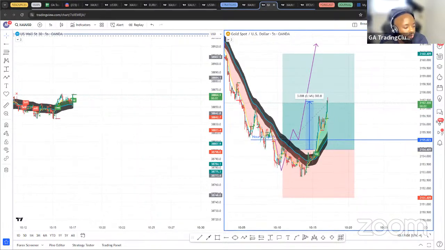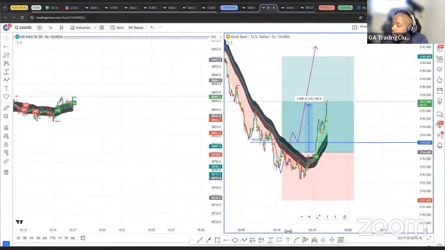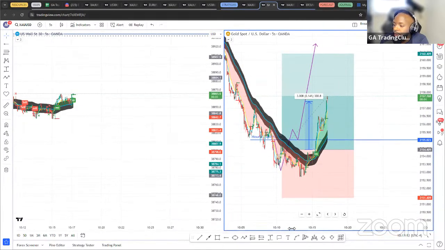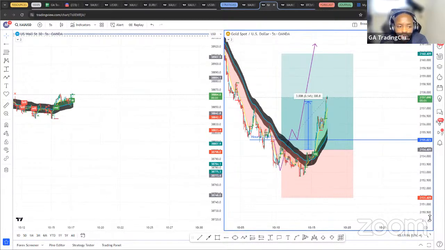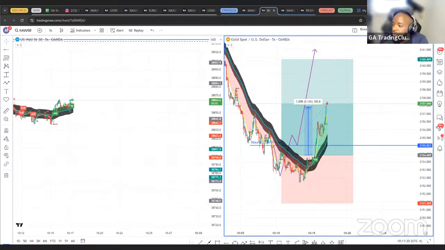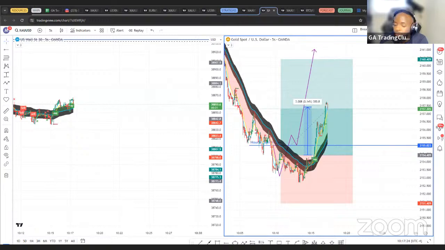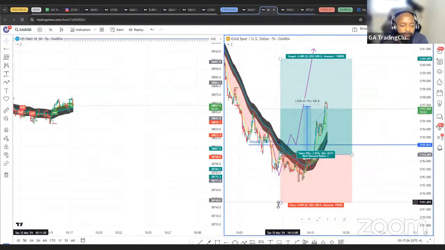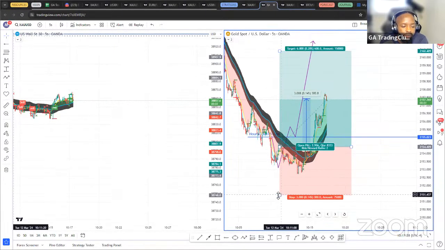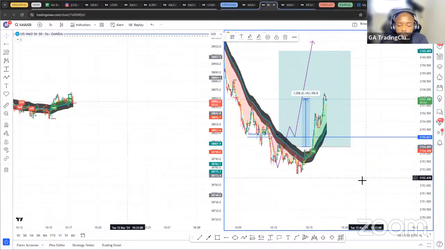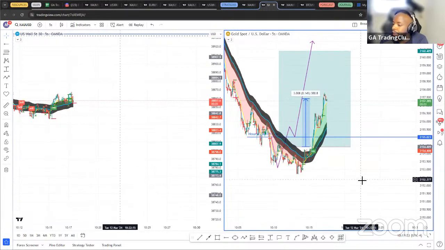There we go. I'm almost at a 1:1. There we go. So if you're in this trade, set break even. I'm up 2K on one account, up 2K on the other. I took this trade on 200K accounts, so if I do win this trade, I'll be up like 8K. So this trade should be at break even. There you go. And then let's see how this pans out.